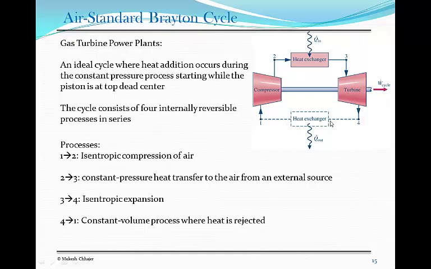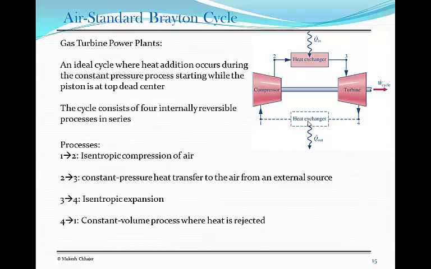Now in this case, instead of having this heat exchanger, basically this exhaust is thrown out into the outer atmosphere, and then this compressor picks up the air from the atmosphere. So we are assuming that the air which comes out this side gets equilibrated in the outside atmosphere and then is picked up by the compressor at the normal room temperature. So we don't really have this exchanger, it's just the atmosphere which picks up the heat.